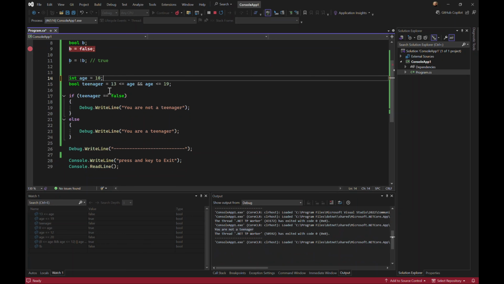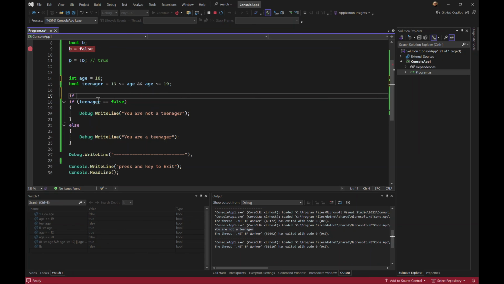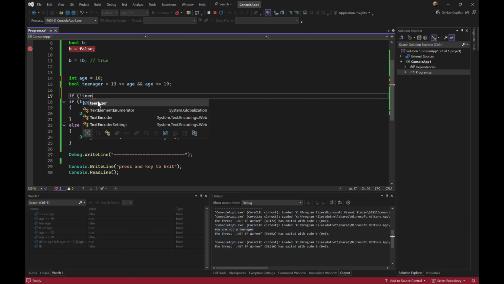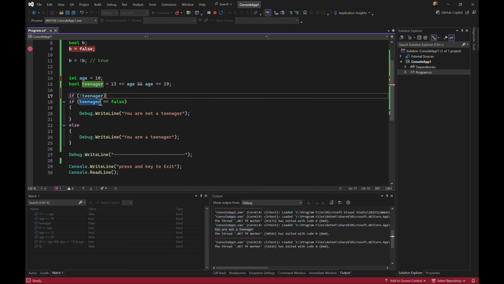What people get confused on is that this is also a comparison. It's a test. It's not an assignment. You're not taking the value of teenager right now. You're saying, is teenager the Boolean false? Because if it's a teenager, it's going to be true. If you put this in front of it, it's going to be false. This is the equivalent of this line below it. You may ask, why do people do this? It's very common. It's been around in the C language forever.